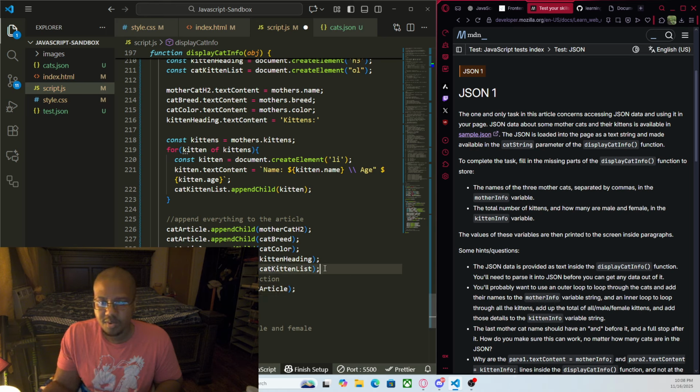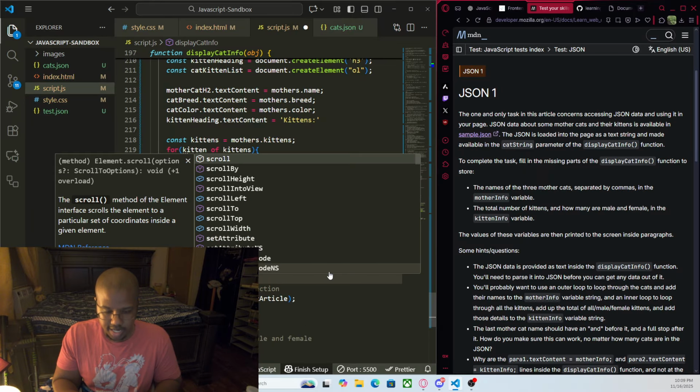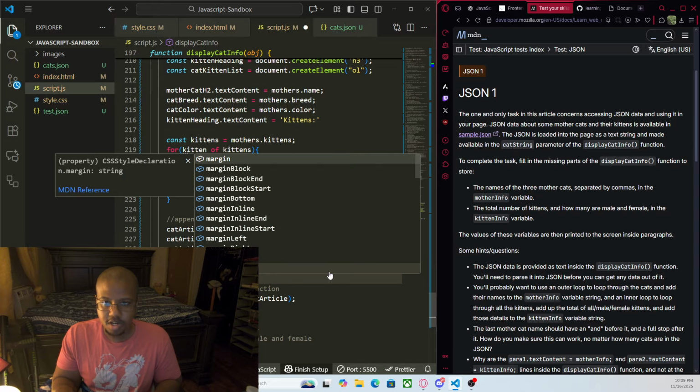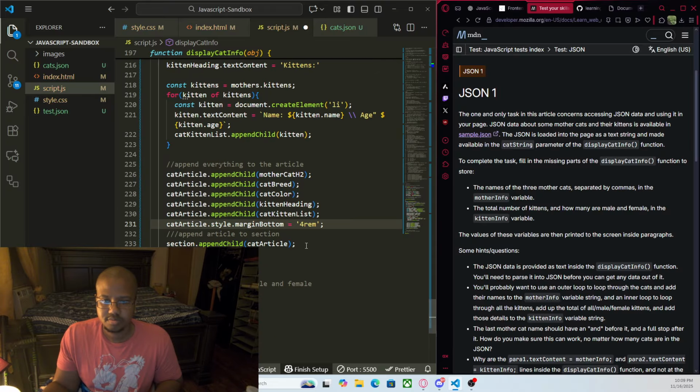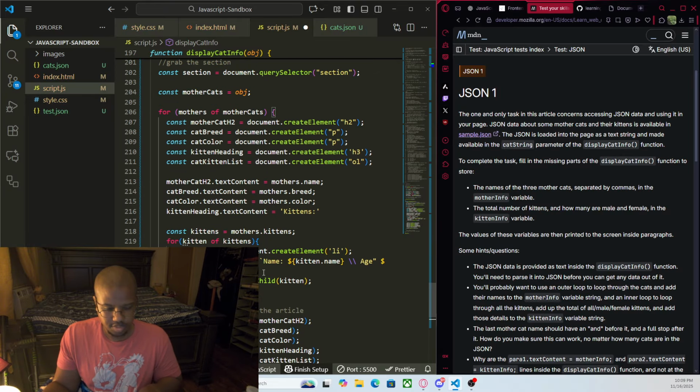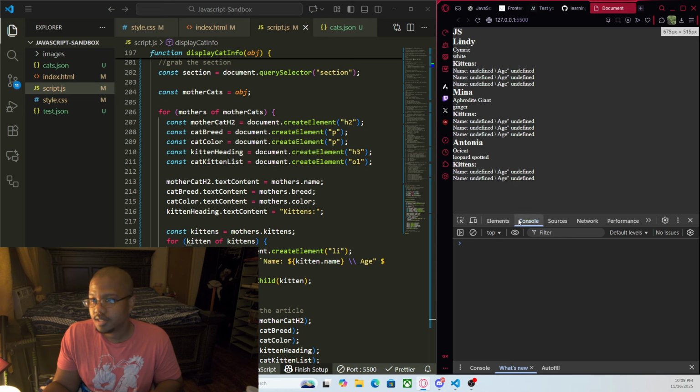Also, I want to set cat article dot style dot margin bottom equals, I don't know, a rem. All right, let's see what happens. Ooh, we did it. Hold up, name undefined.